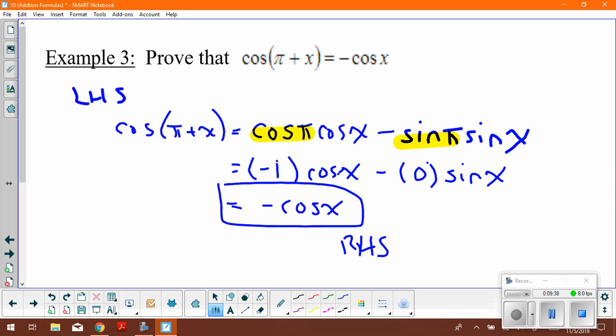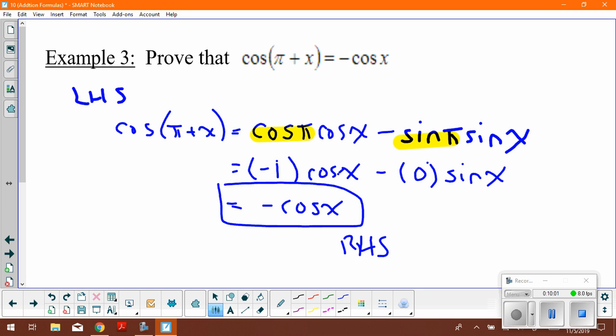Okay, so you could do this if you wanted to for any of those related and correlated identities. It's just, run them through the addition formula or subtraction formula, depending on the setup, and you'd be able to verify, once again, that those things are true. Okay, so that's the rest of the note.